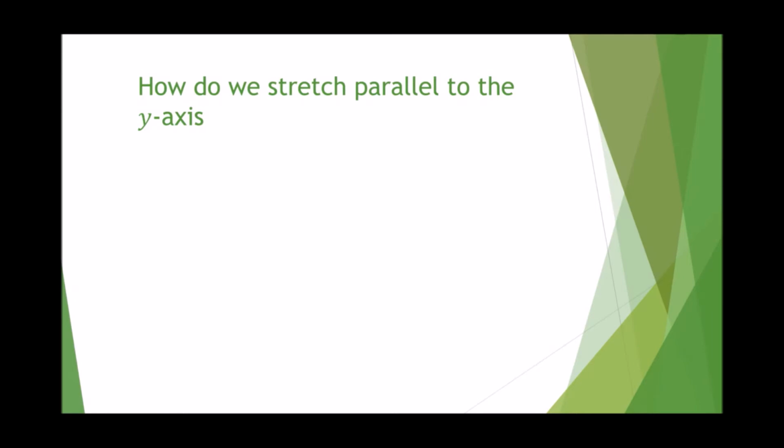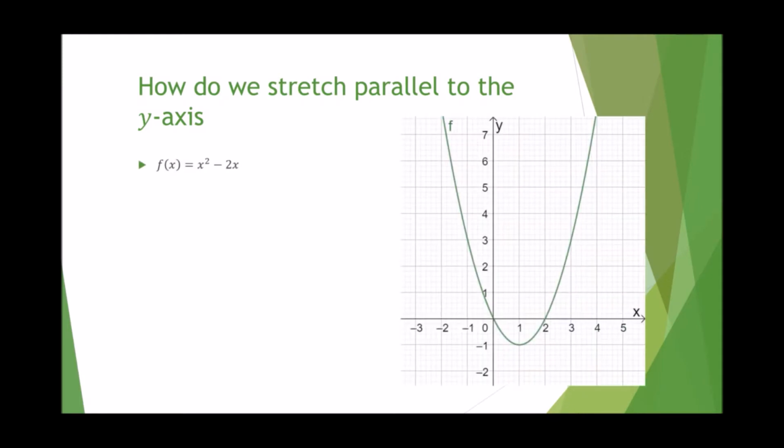So stretching parallel to the y-axis, what is that? What does that even mean? Well, suppose we have this quadratic function, so we have this parabola. If we want to stretch parallel to the y-axis, parallel to this axis, then the stretch is going to be in this direction. So suppose we want to stretch f by a factor of 2. That means that this point at 3 is not going to be 3 away from the x-axis, but 3 times 2, it's going to go to 6.